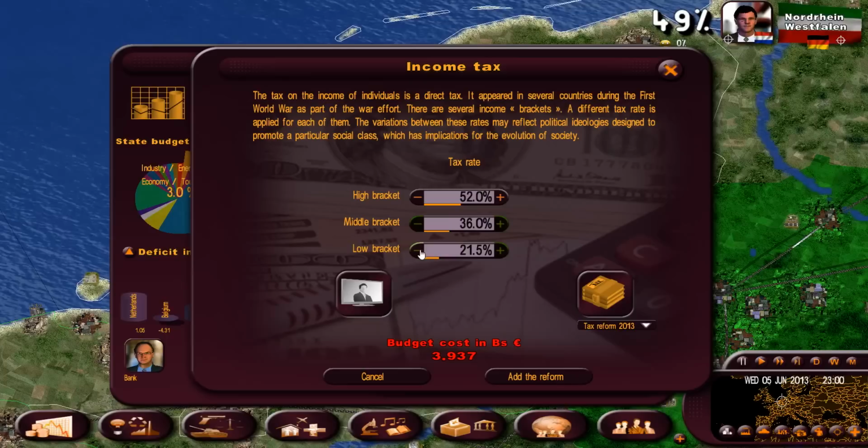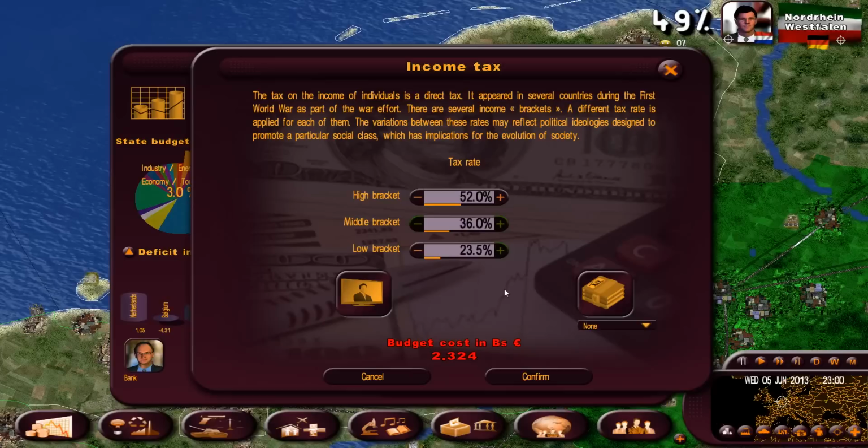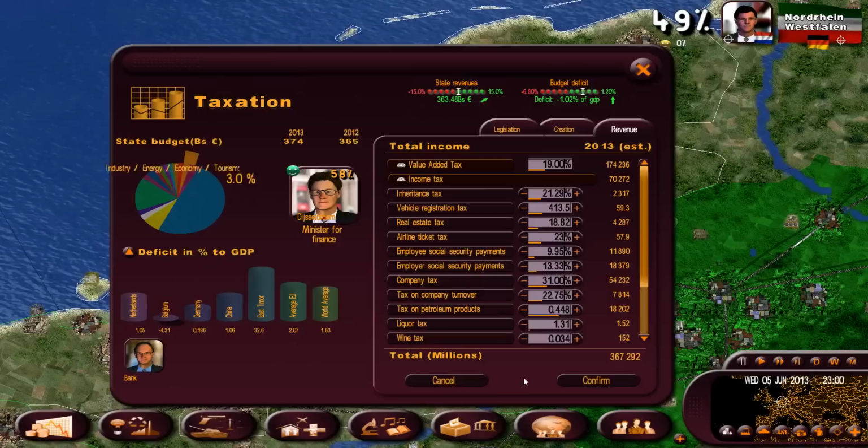Oh wait, let's just do this all over. Okay, so we will lower this by a percentage, and we will lower this by 1.5%. So let's boost the middle classes a bit. Maybe also do this 1.5%. Okay, and then add it to the reform, and make a television appearance on these terms.